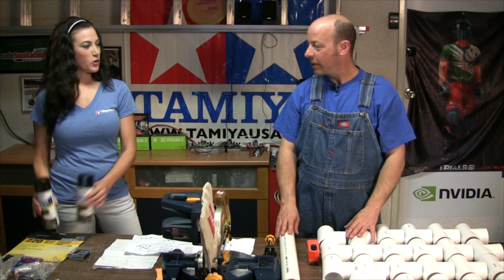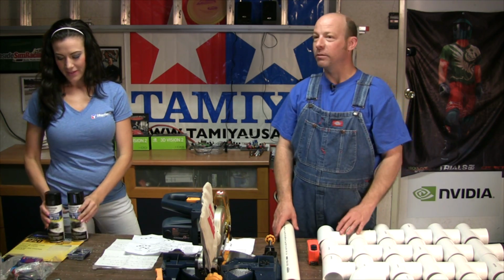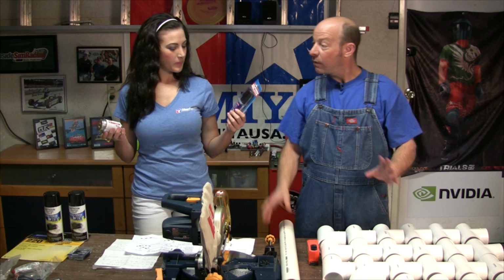We got some paint, so once we're finished, we can spray paint the PVC a nice shiny black color, right? Just like the Deathmobile. We got glue. That one's 2 different types of glue. Well, okay, I was forewarned.